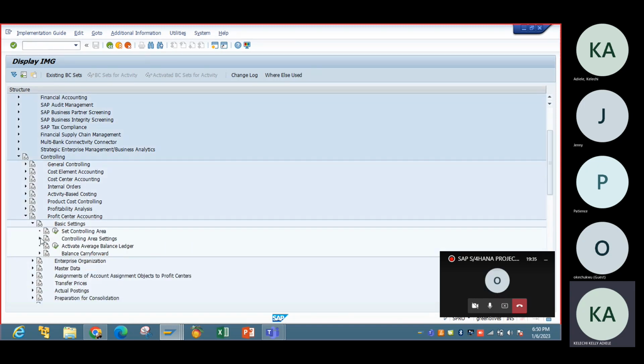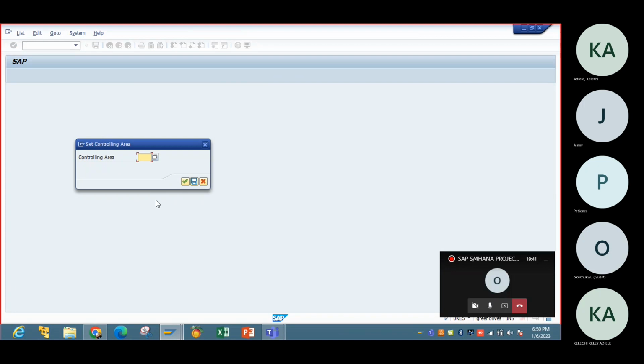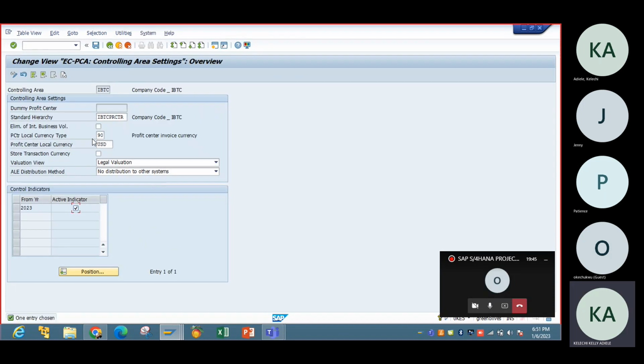So I remember we were about to maintain the controlling area settings when we tried to put the currency type, and of course the system was throwing up an error telling us that profit center accounting, valuation method O does not exist in currency valuation profile.